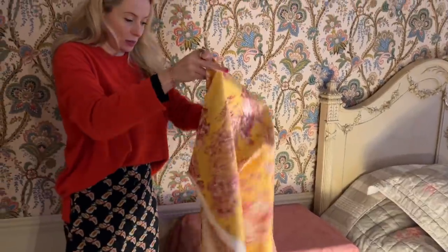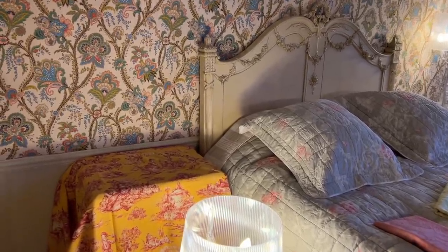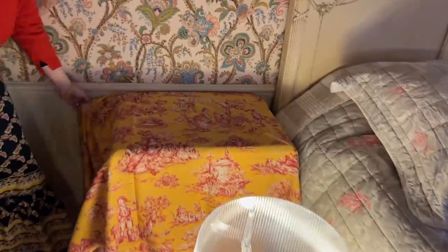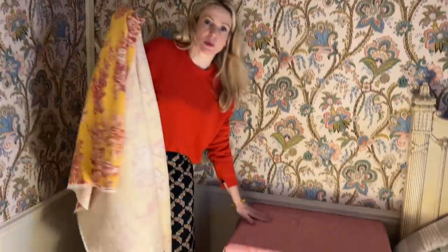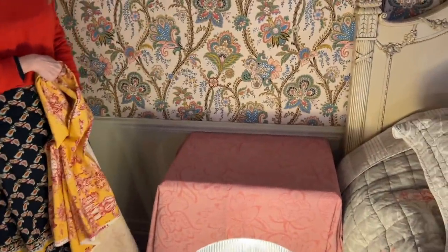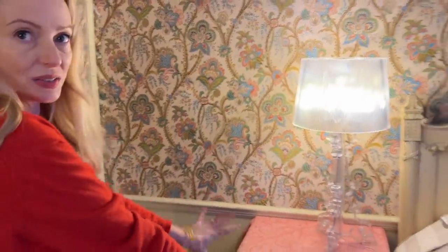Or there's this one. The yellow clashes. I think that's too much. Yeah. I love this fabric. I love the fabric too. That was the one we were thinking about using for the background, remember? Yeah. When we were making that. Beautiful. But I think we want something a lot more neutral. It just marries way better with the wallpaper. It feels warmer already. The minute you don't see those bare legs.